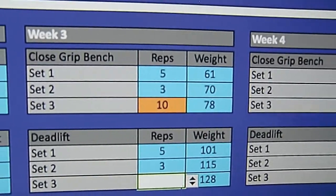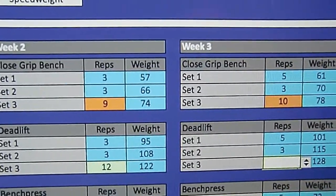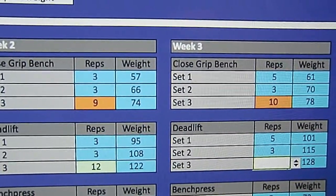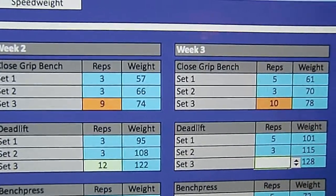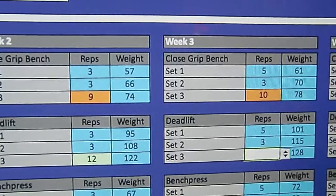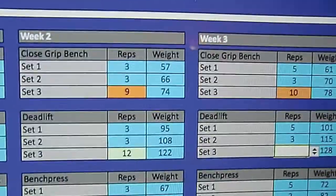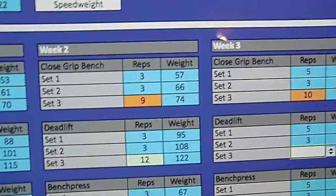Well, 10 times 78, could have done one more, so marked it orange, meaning a 9 RPE. Comparable intensity wise compared to the second week. Big difference obviously is this time I put my feet on the ground. I got my feet up on the first and second week, so obviously that makes a difference.